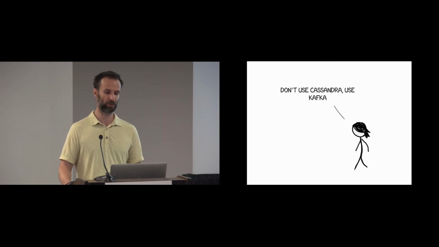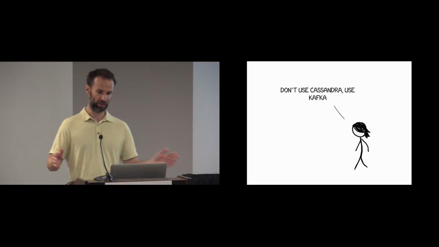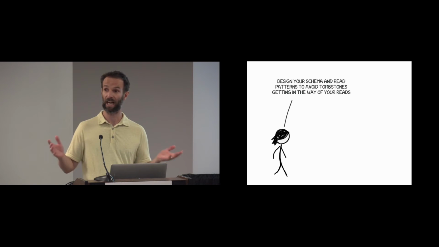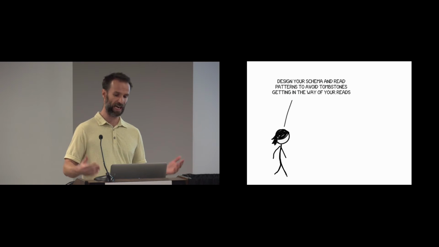So clearly, Alex should not be using Cassandra for a queue; he should be using Kafka. That's pretty clear. But if you really have to use Cassandra, or if you just can't get away from the fact that you need to handle delete-heavy workloads, there are a few tricks you can employ to try and avoid that from happening.